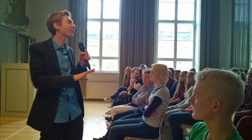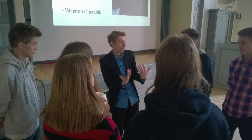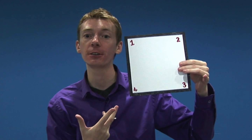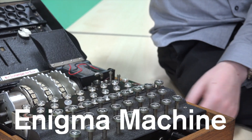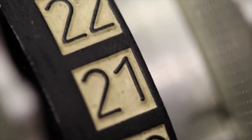James Grime is a mathematician, lecturer and public speaker. He has a PhD in mathematics and his academic interests include group theory, the mathematics of symmetry, and also has a keen interest in cryptography. He brought with him an Enigma machine, a three-rotor cipher machine used by the Germans during the Second World War to encode messages. We asked him a few questions.